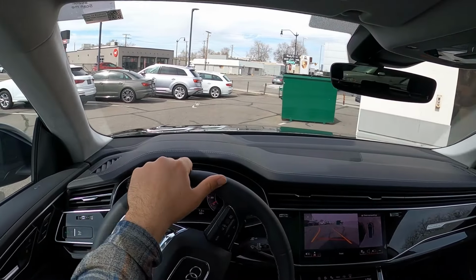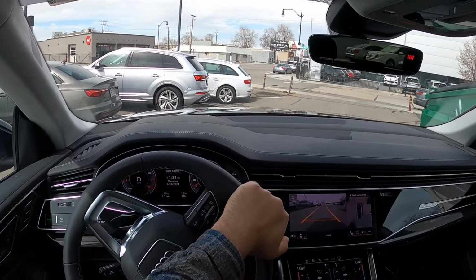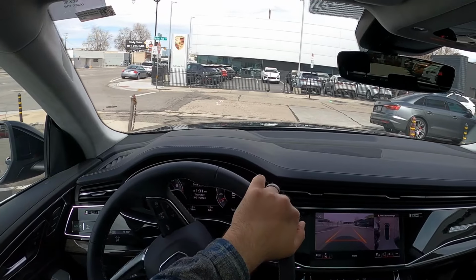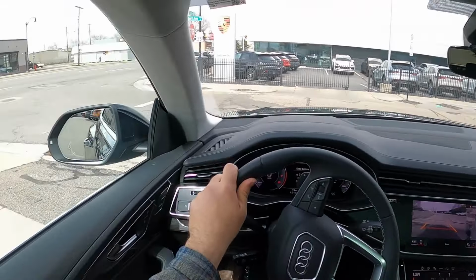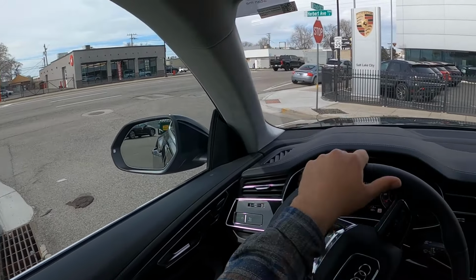It looks cool though. I would say the one big difference is this kind of has more of a rounded finish, whereas the previous Q8 had kind of more of a boxy finish overall with the design. So a little bit different.